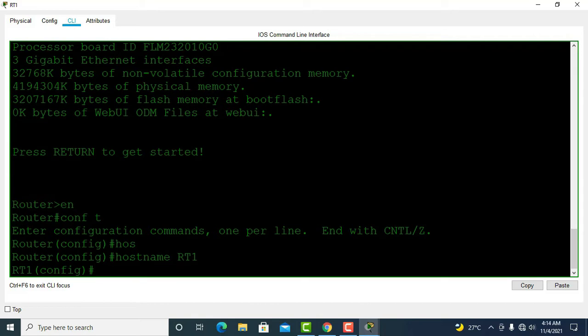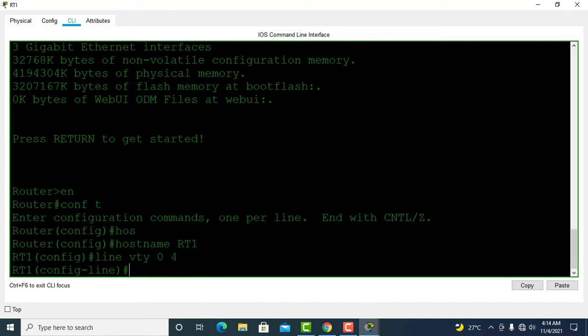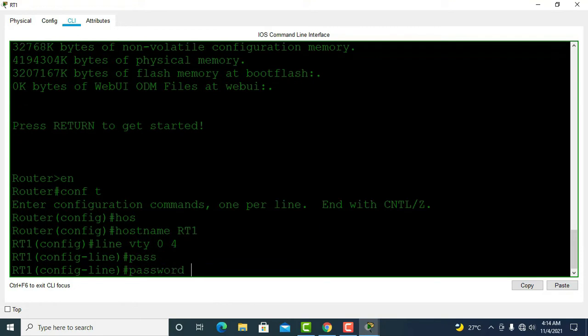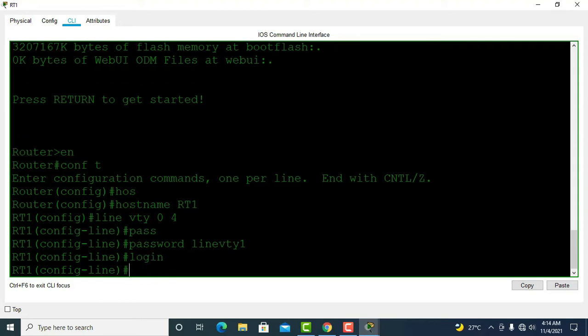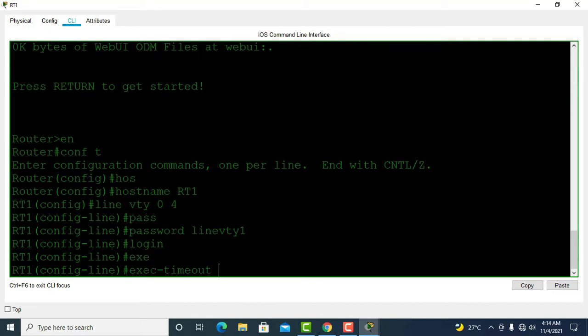So I can have line vty 0 4, password, then login. Exit.